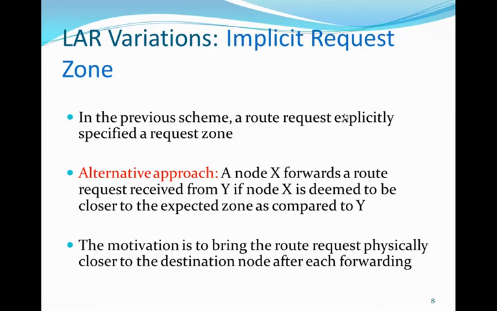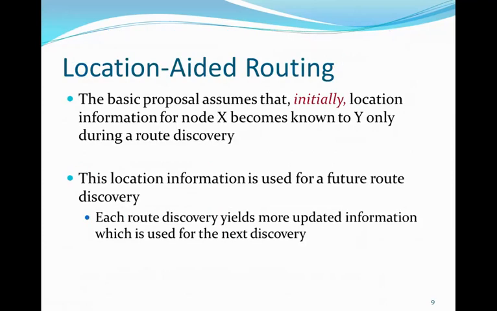So on each clock pulse, whenever there is forwarding, the route request will be getting closer to the destination node. This is very important, and it is also considered one of the important parameters that on each clock pulse, with each move, the sender request or the sender data should be closer to the destination node.